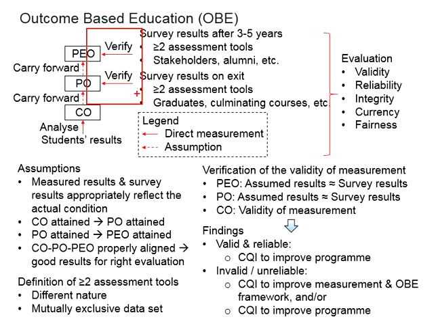Now let us talk about the verifications. How do we verify the model here? For the program outcome and also program objective levels, there are assumed results. The assumed results are compared with the survey results. When the assumed results are similar to the survey results, that means they agree with each other, and it is considered verified. As for the course outcome level, since we can do direct measurements, we only need to know the validities of the measurements. Verification is often applied when we cannot do really good direct measurements.